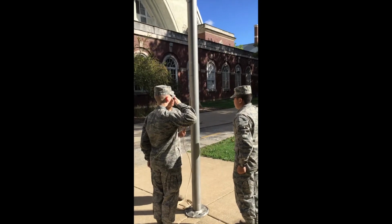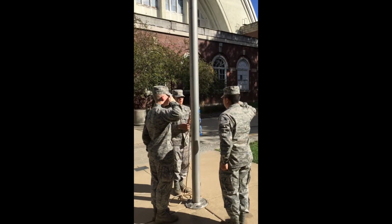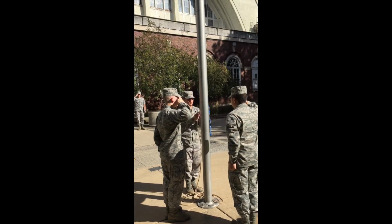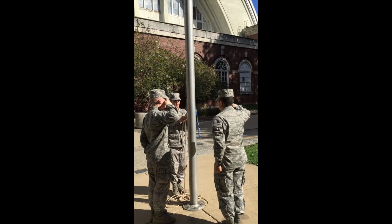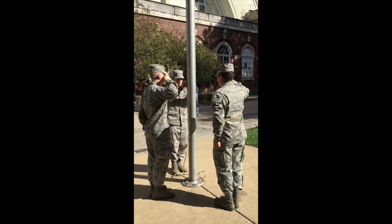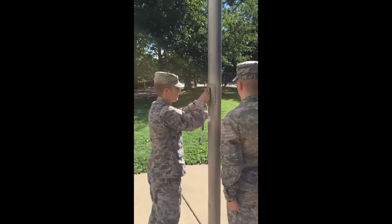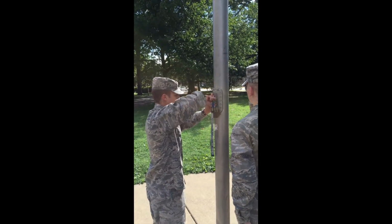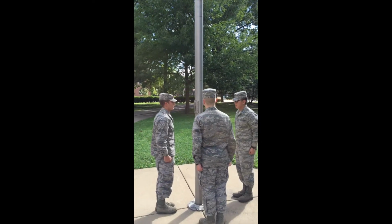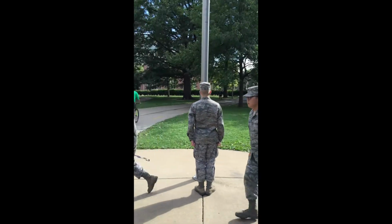Both the commander and the color bearer will come to attention, and the commander will give a present arms. The key bearer will hoist the colors as fast as possible. Once the rope is secure, the key bearer will salute and hold their salute until the commander calls order arms. Afterwards, the commander will call post.